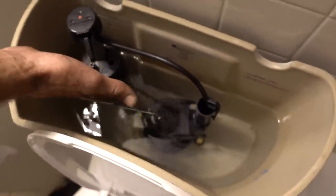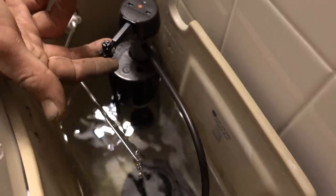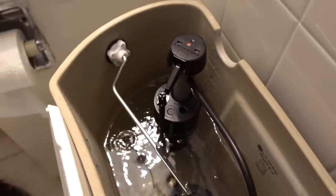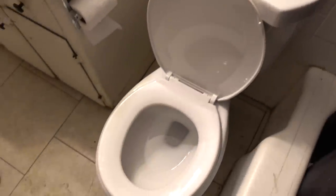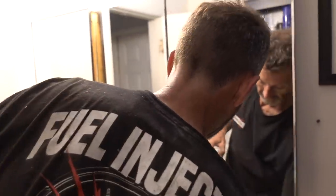All you do is open the water valve and it does the same. There's adjustment right here on this arm — it says Phillips. That's to control how much water you want in the tank. When this thing floats up, it stops the water. You can raise it higher to get more water in your tank, but all you're doing is spending more money to flush. So we're done. Voila — toilet's installed. So who's breaking this thing in?